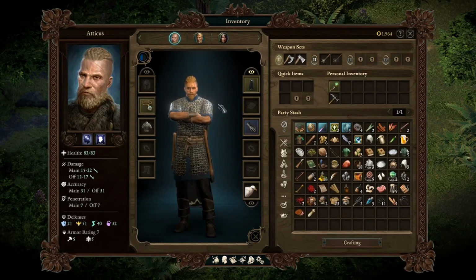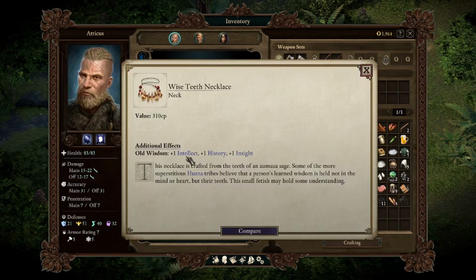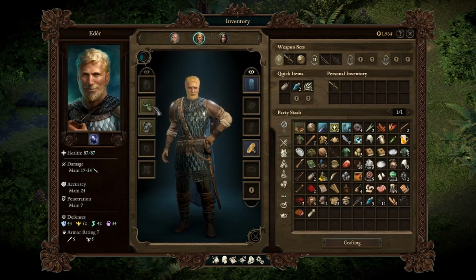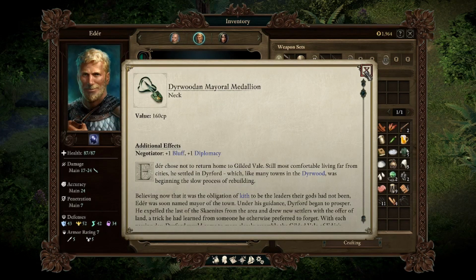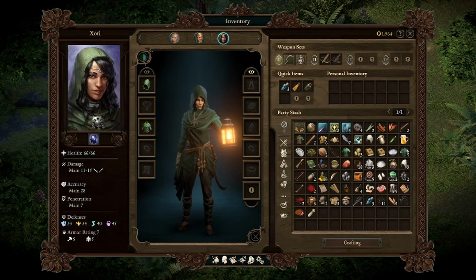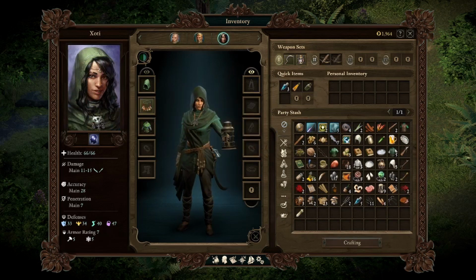Yeah, I didn't think my guy was going to threaten to kill his boars. That didn't sound quite like him. So let's see. Intellect, history, and insight. Perception near death. Yeah. What does he have? Bluff and diplomacy. Sure. So I guess she's going to wear it.